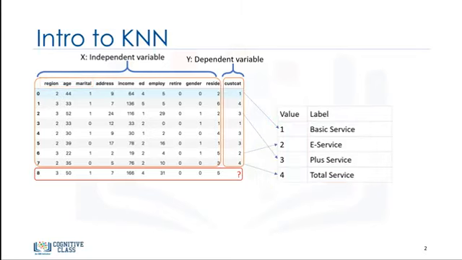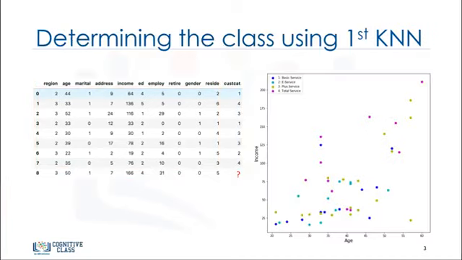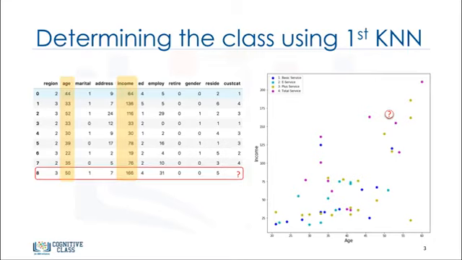Our objective is to build a classifier, for example, using the rows 0 to 7 to predict the class of row 8. We will use a specific type of classification called K-Nearest Neighbour. Just for sake of demonstration, let's use only 2 fields as predictors, specifically age and income, and then plot the customers based on their group membership. Now, let's say that we have a new customer, for example, record number 8, with a known age and income. How can we find the class of this customer?